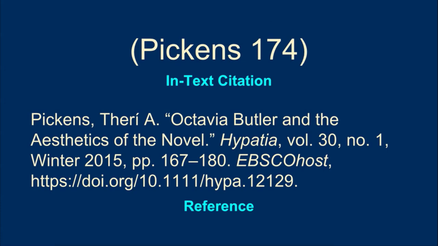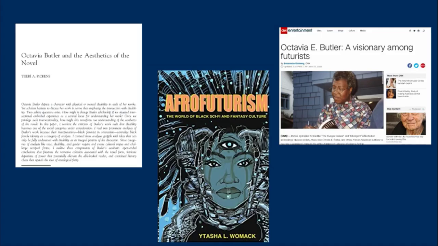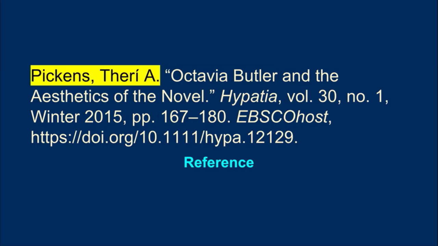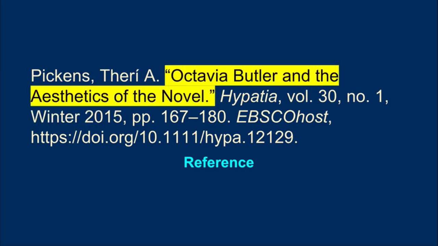Most citations have two parts: the in-text citation and the reference. The first part, the in-text citation, shows readers exactly where you have used information from outside sources in your paper. Outside sources can include websites, scholarly journal articles, and books, among others. In-text citations provide a roadmap to the second part of a citation, the reference, which includes more information about each source, including the author, the date, and the full title.